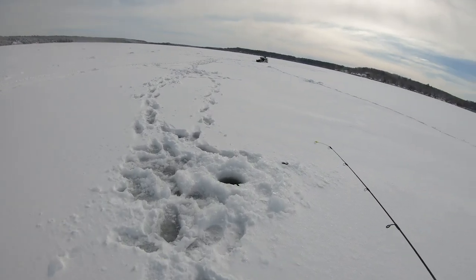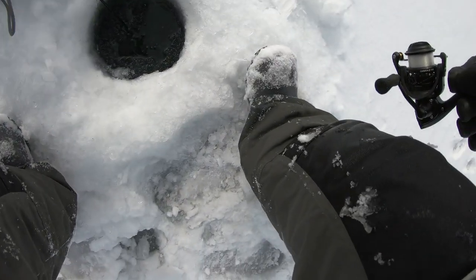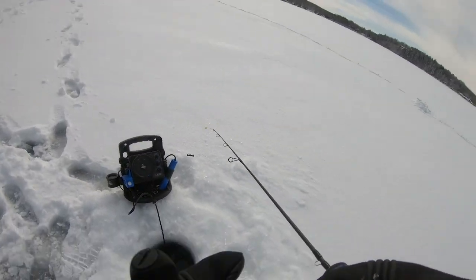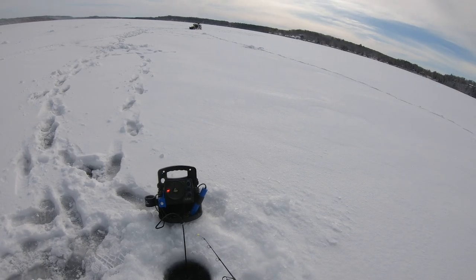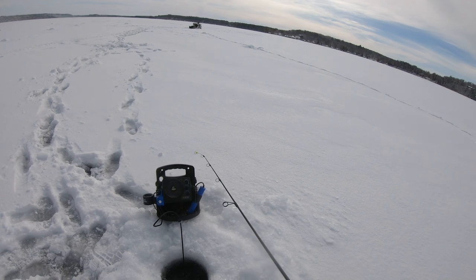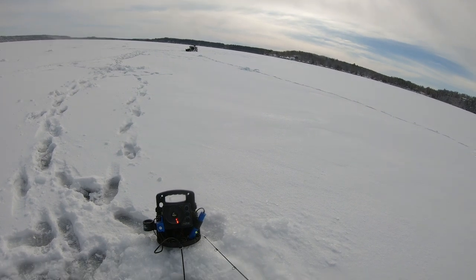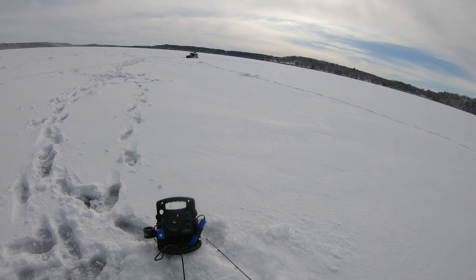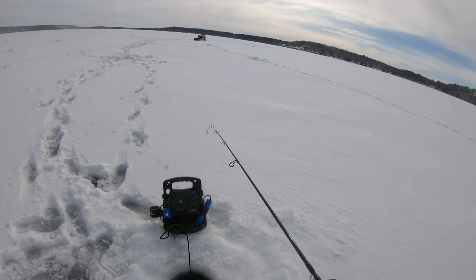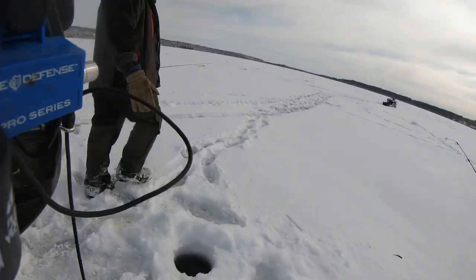Alright, amigos. First hole of the day. This is looking good. We're fishing 9 feet, by the way, and I think we're fishing somewhat of a weed bed in this little bay that we're in right now. I thought they were suspended fish, but they're weeds. And since we are fishing so shallow, I'm gonna hop around and look for something before I stick to a hole for too long.